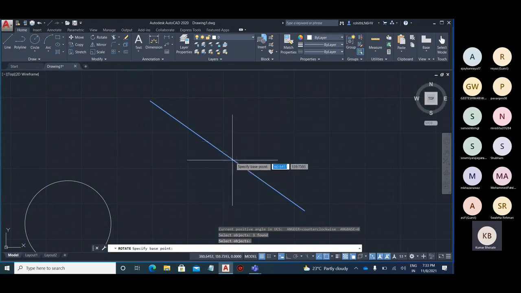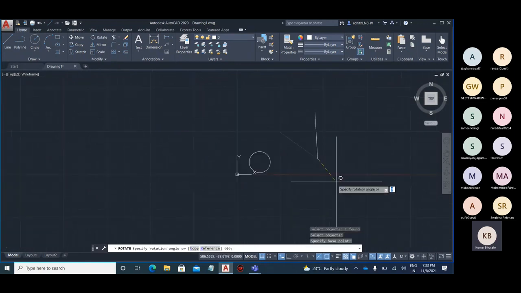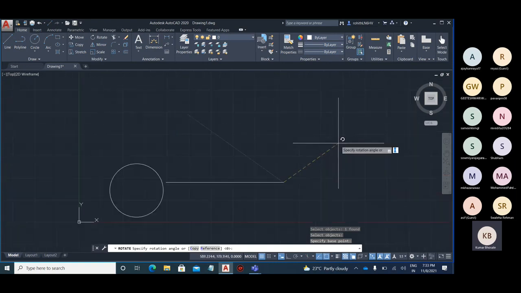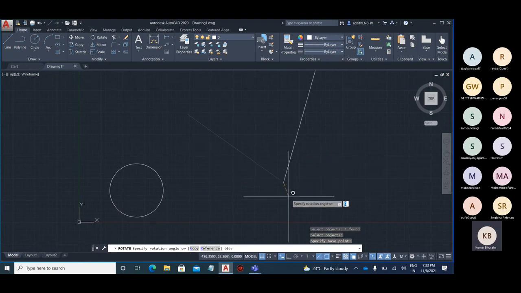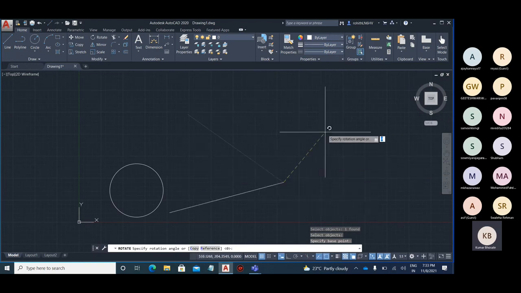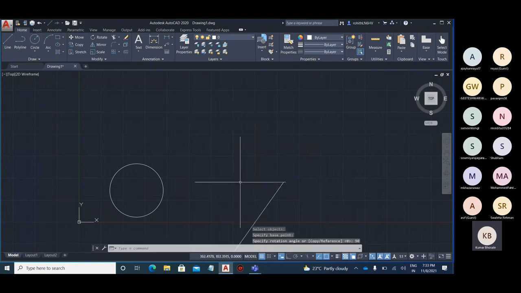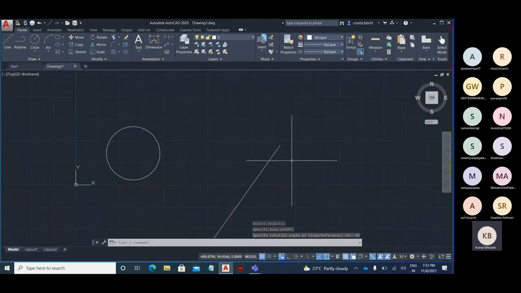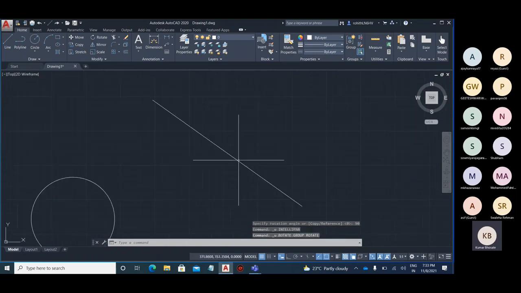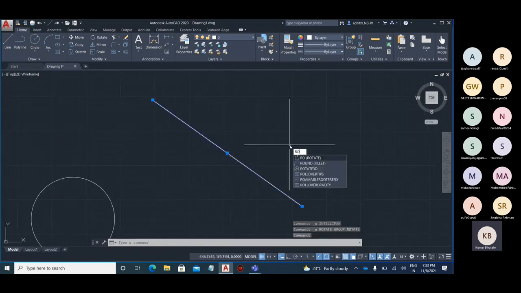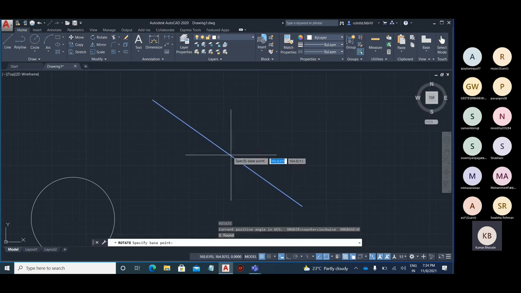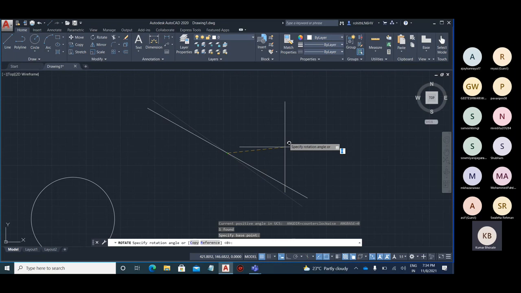So if I select the side point of this exactly at the end, you can see the line is moving according to that base point. And now I can specify the angles, how much I want the rotation. If you want that in clockwise direction, give negative, positive direction for anti-clockwise direction. Okay, so I am giving, let's say, 90 space, and you can see 90 degrees rotation. If I give, let's say, center point over here for the rotation, so I give RO rotation, I'll specify the base point as the center, and you can see it is moving.